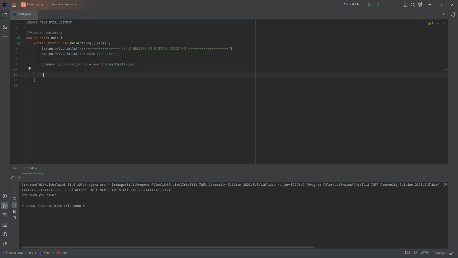Then I'll say print, you have, plus my current money. Okay, let's run it and check if it works properly.